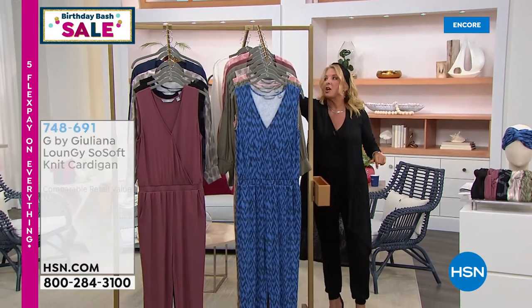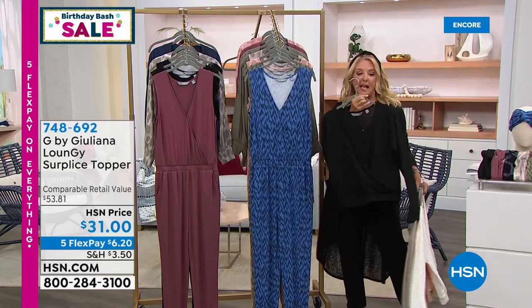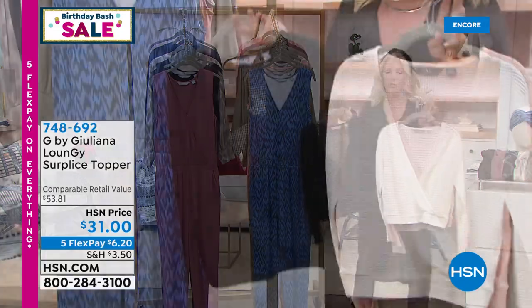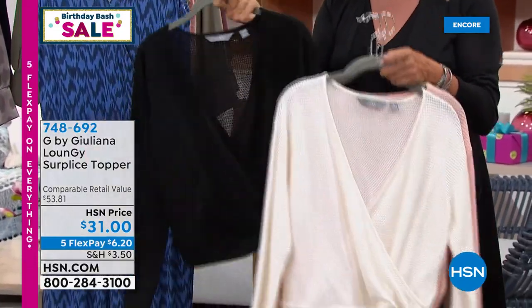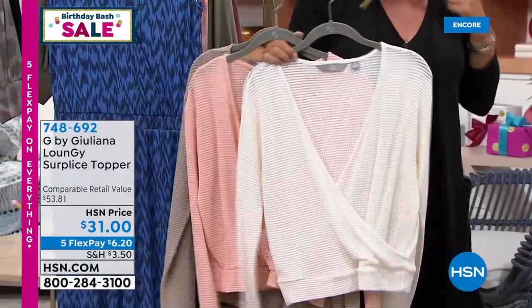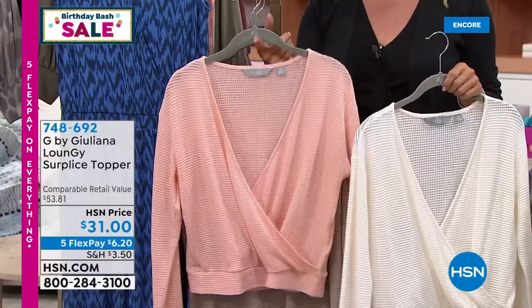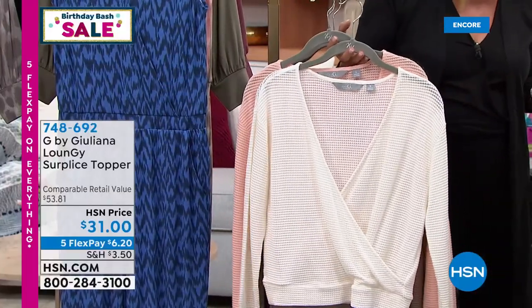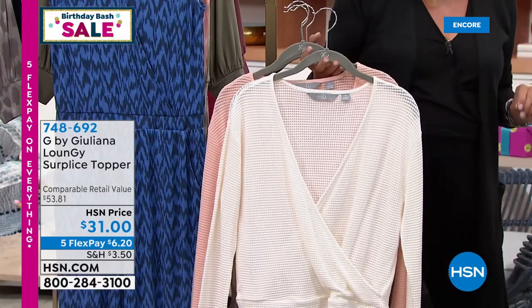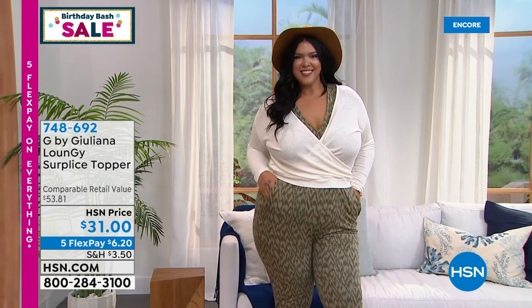Now I want to mention this top very quickly. I have four colors available — black, olive, ivory, and evening pink. It can slip right over the Today's Special or just as a standalone piece. With Juliana's jeggings coming up or her Sculpt jeans, this would look adorable. In terms of sizing, extra extra small to 5X and they're 21 inches long. I just think this is a great topper over that jumpsuit.